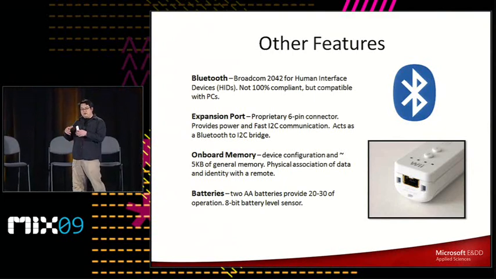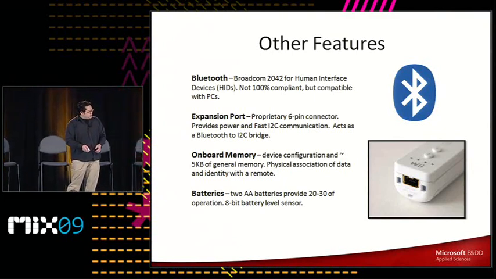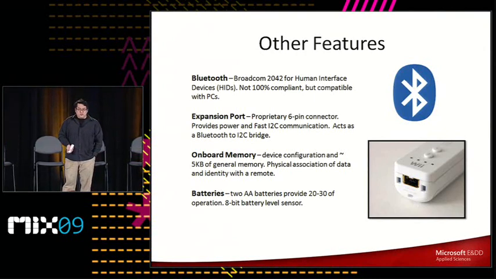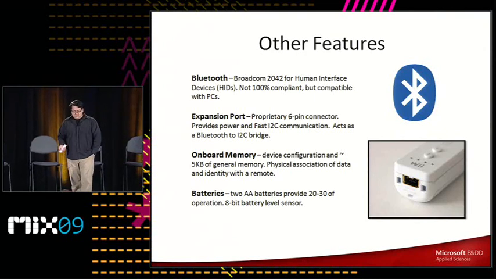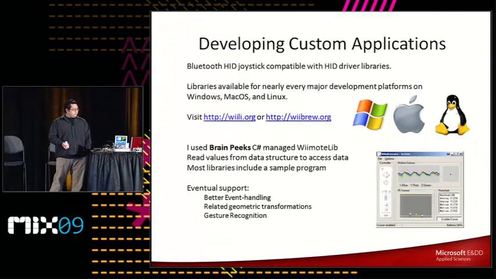and that's where you get to store things like personal profiles, the Mii characters that are on the Wii platform, and it runs off of 20 to 30 hours of operation on just 2 AA batteries. And that's a pretty nice performance for a handheld device with so many sensors in it.